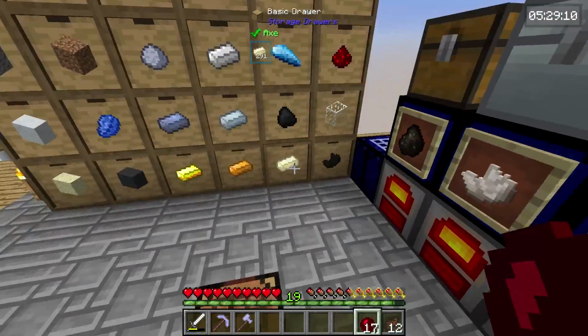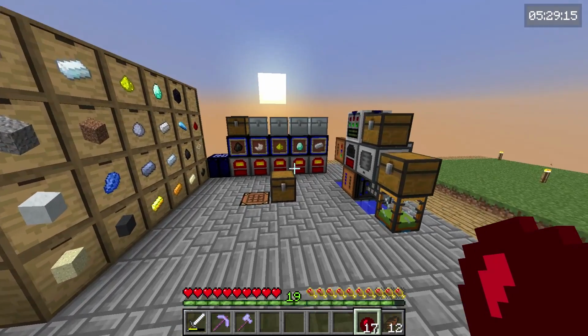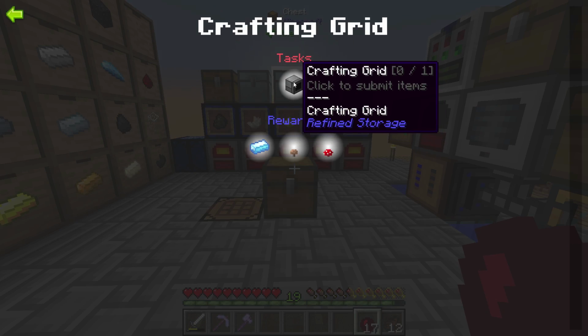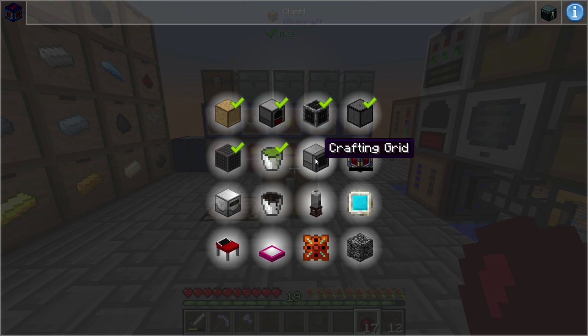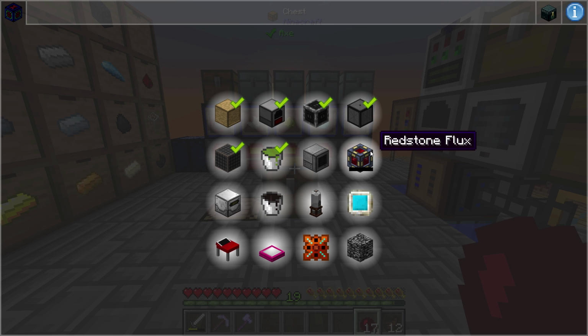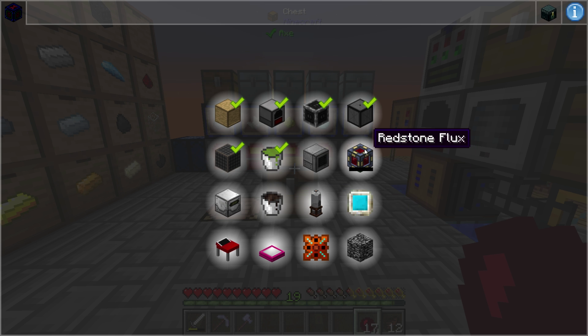So today we're going to be jumping into creating ourselves a refined storage system. One of the goals on our list is to create a crafting grid, which we're going to need anyway. We're going to have to make two of these, one to turn in and one to physically use. Then I think we're going to jump over this redstone flux bit and work towards the material stonework factory, because the in-betweens on these are fairly similar.